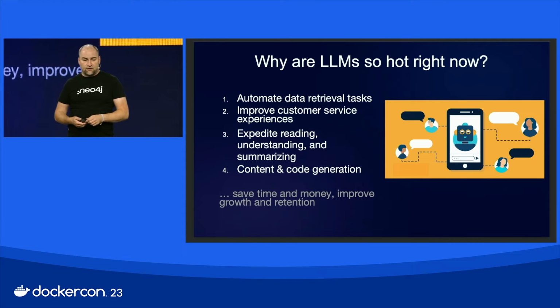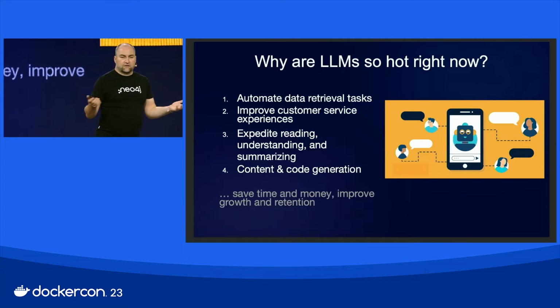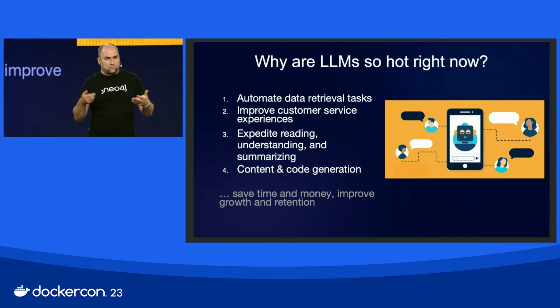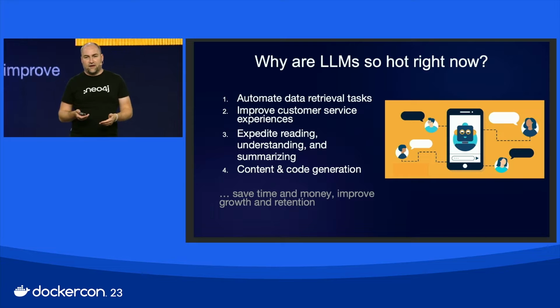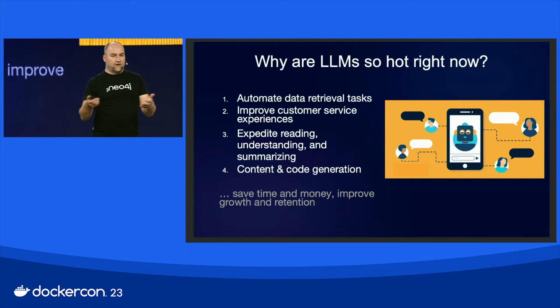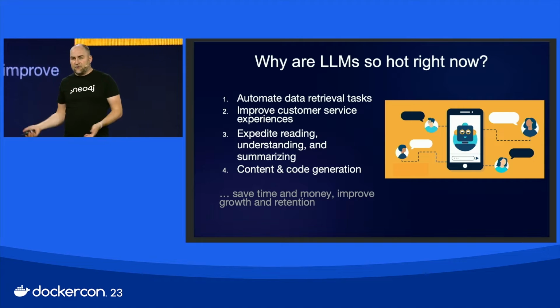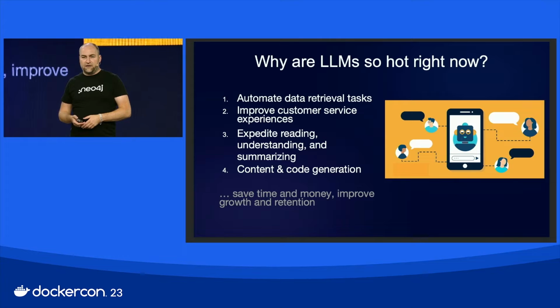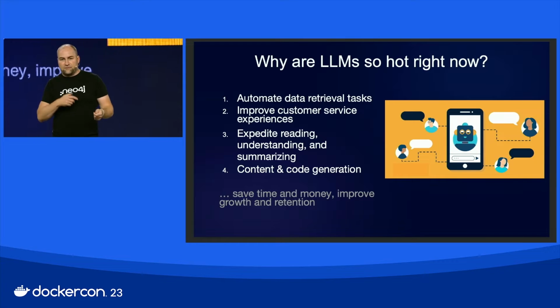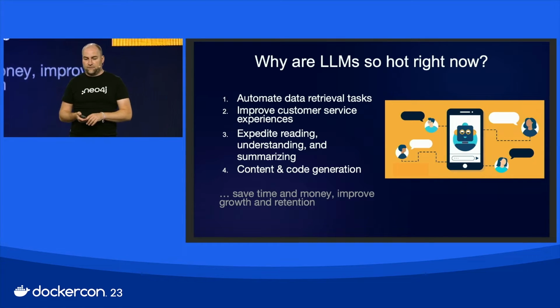Right? So why are they so hot right now? You can do a lot of stuff with LLMs. They are more like a general purpose tool, like a calculator or a computer in some way. So it doesn't mean that an LLM will replace you, but it makes you faster, more productive, or smarter in some way as well, right? So you can automate a lot of data retrieval tasks with LLMs. You don't need to go and train a specific model to extract data information from things.